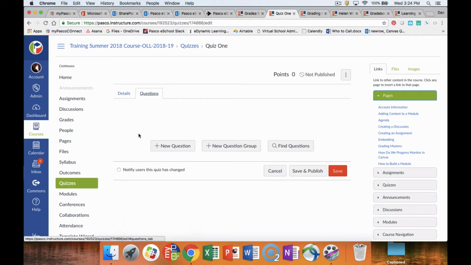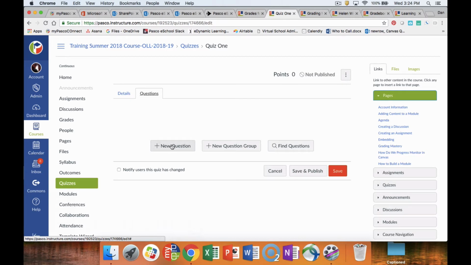And our second area is going to be our questions area. Now in our questions area, there are a couple of ways to do this. We can hand write our questions, or if you have a test generator, we can generate the questions in the test generator and then upload them into Canvas. If you have any questions on that, contact your LDC about that. They'll be able to help you better because they'll understand the software that you have with your test generator a little bit better.